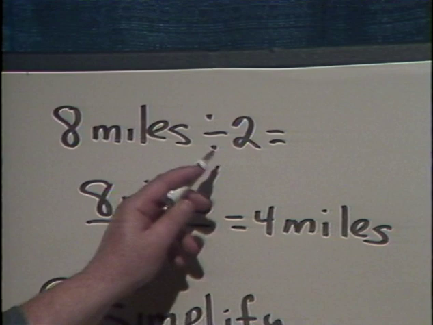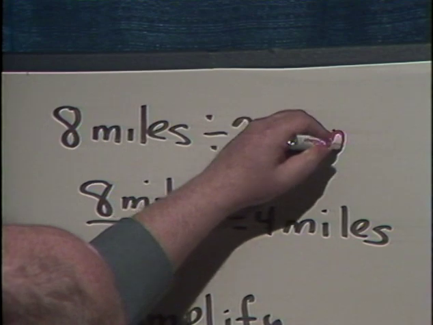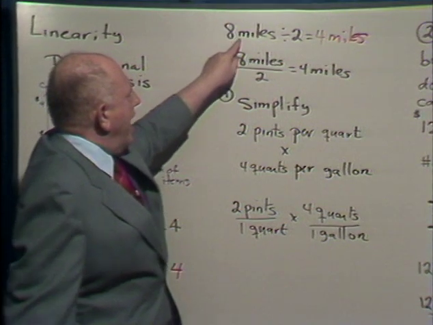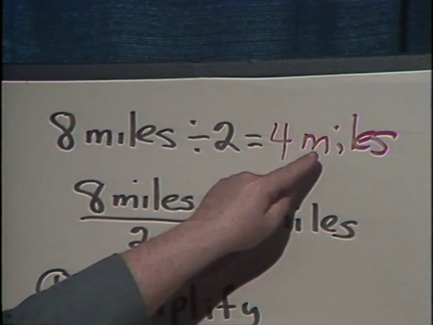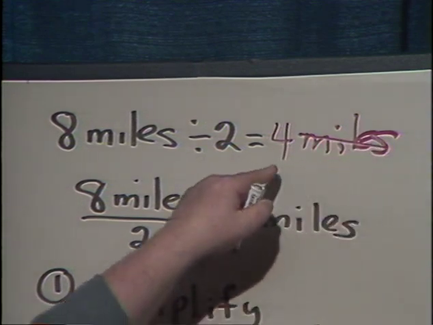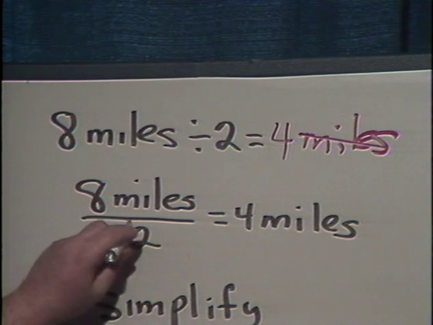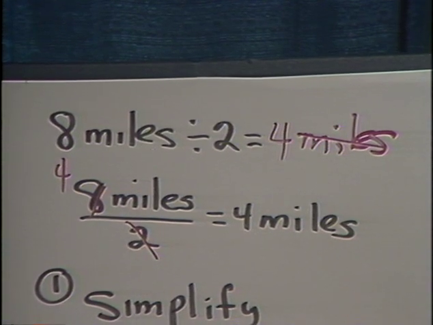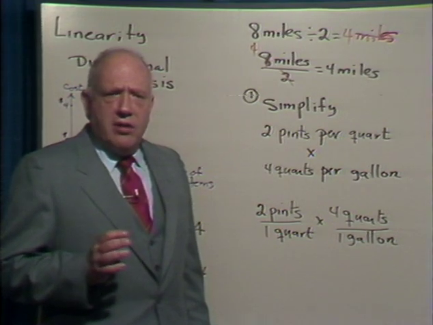And again, let me make sure you understand this. If I write 8 miles divided by 2, the 8 divided by 2 is 4, but now the answer is 4 miles. You see, if you cut 8 miles in half, each half is 4 miles. You need to take what? 4 miles twice to get 8 miles. If you left the miles out here, 4 times 2 is 8, not 8 miles. And with 8 miles over 2, we still cancel the 2 into the 8, but the label miles remains. And you say, well, what's so great about that? Well, let me show you how this simplifies some of the computations that we have to do.